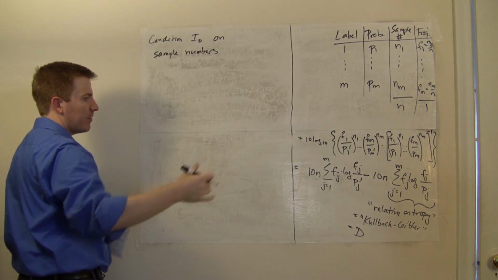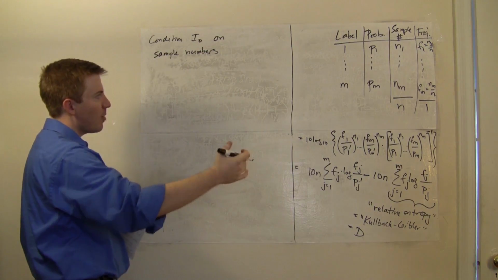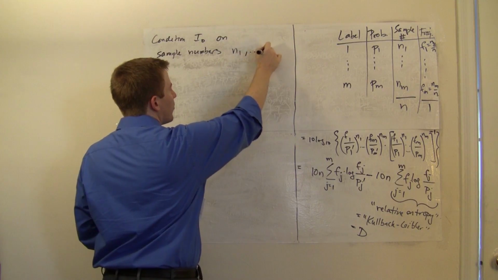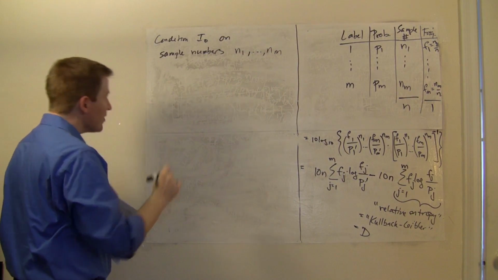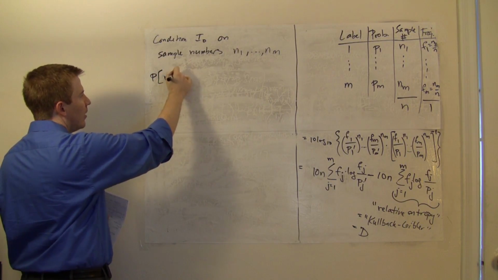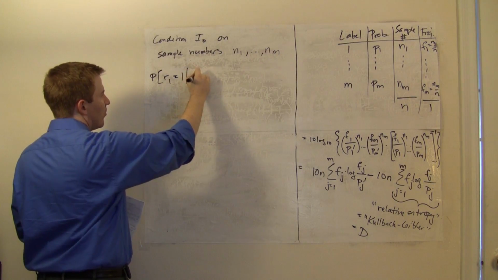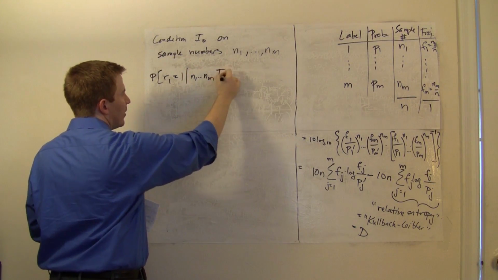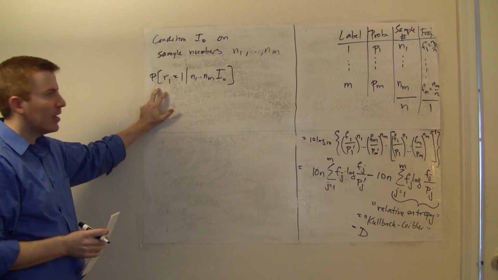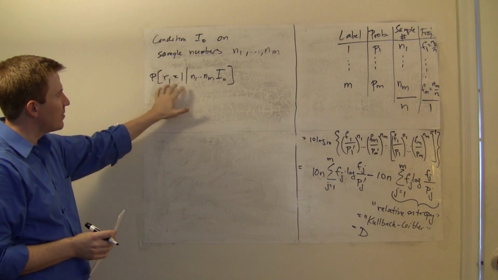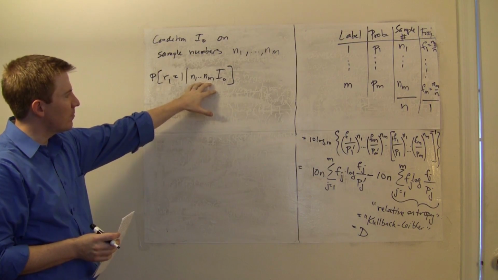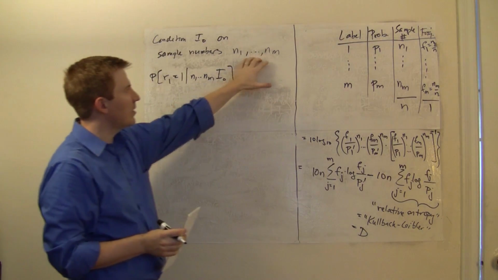meaning the number of instances of the experiment ending in one of these m states, n1 through nm. Okay, and we ask the question, what would the robot say is the probability for, let's say, r1 equals 1? It'll be a similar kind of thing for any one, but let's just start there. So we know that that probability is going to have to do with the multiplicity of this event, but now conditioned on some restricted universe of situations where we have particular sample numbers.